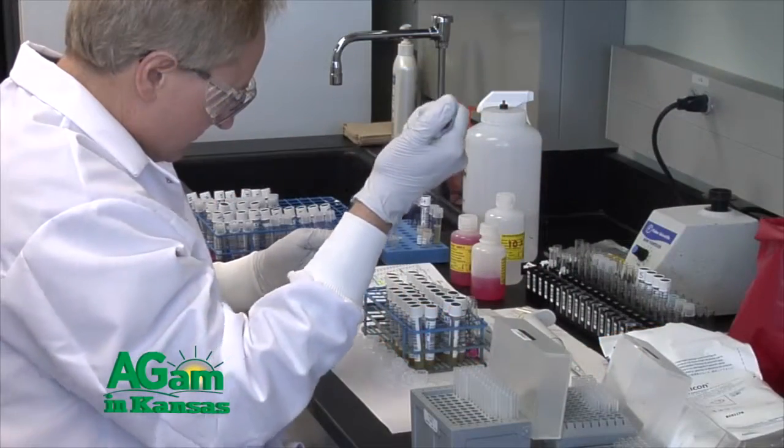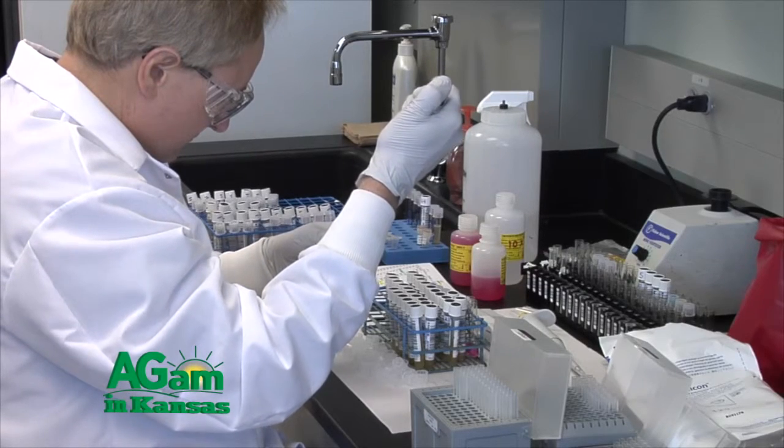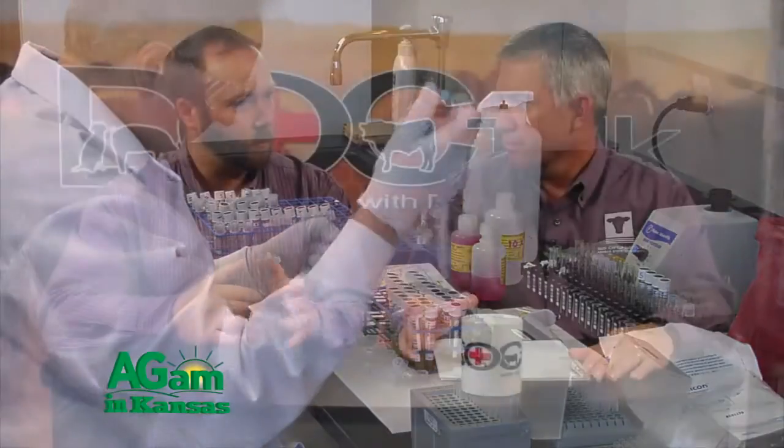Absolutely. I think that when we take a look at diagnoses, how many cases do you see on these? Cases, the last few years of our surveillance, we're getting about 300 Mannheimia haemolytica isolates a year. So that doesn't represent all the cases. It's a smaller percentage, but yeah, we see several hundred to 1,000 BRD cases a year.